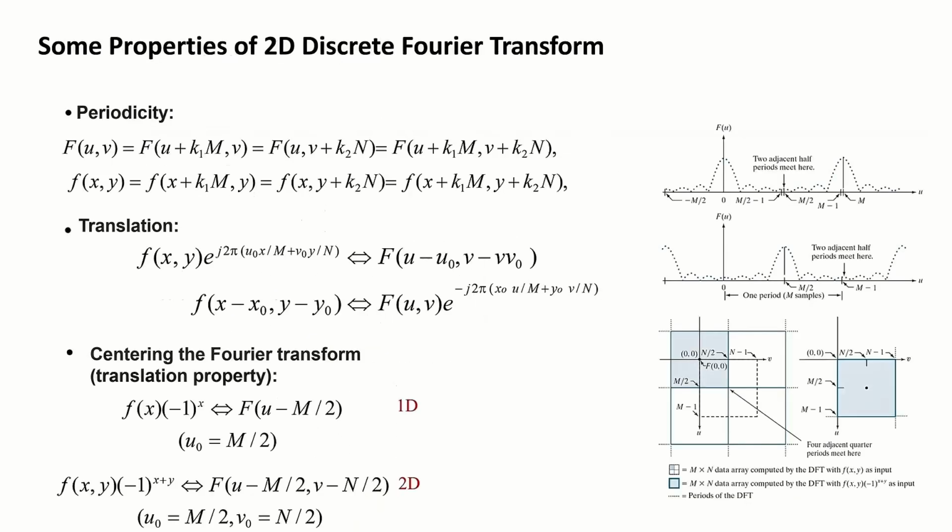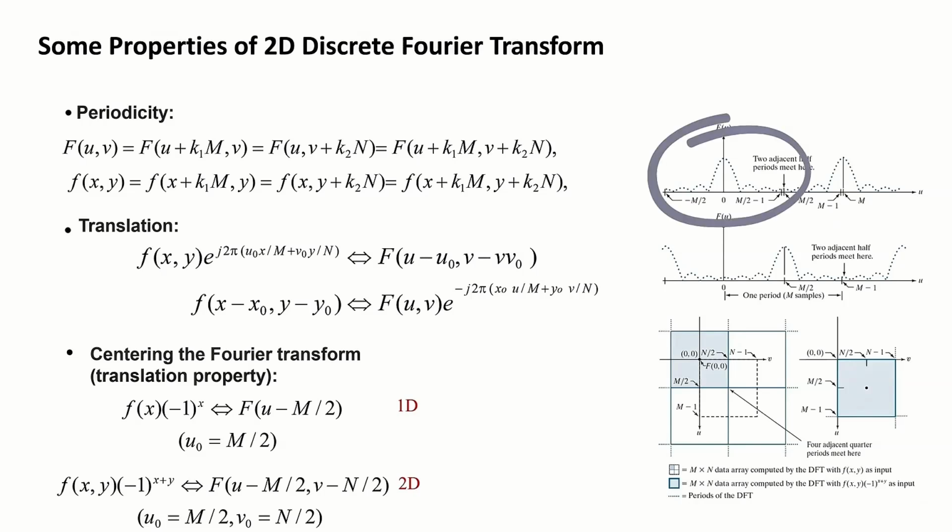Another thing that we did for the 1D was shifting. Why did we do shifting? Let's say this is the result of the discrete Fourier transform. This is the Fourier transform of the sample data, which is repeating. This is the Fourier transform of the 1D, and it's repeating here and here. If I take a discrete Fourier transform, I will get these samples, right? However, the original Fourier transform in this case should look like this.